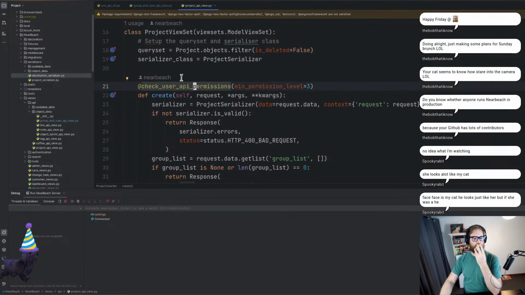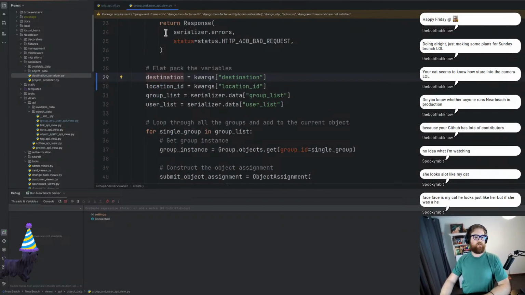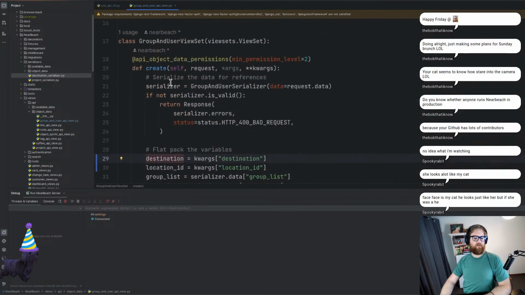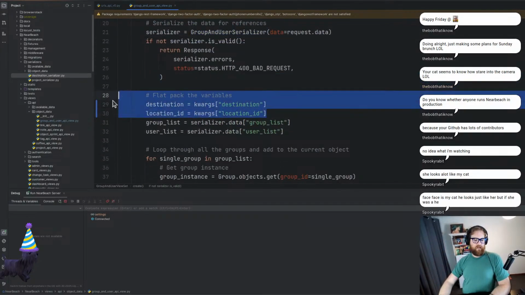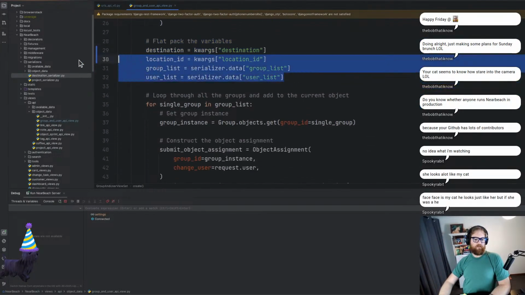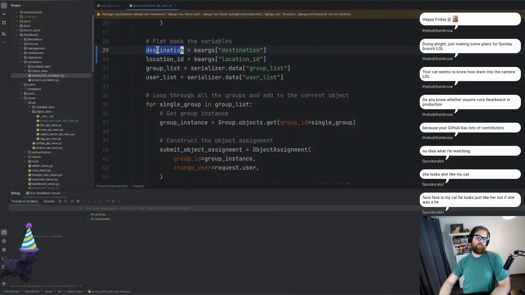Okay, so going in, we're not after the project API view because that hasn't changed. It is the groups and users one. So the group and user serializer no longer has the destination and location ID in there or required because it's in the URL. So we get to here and we're happy. It then pulls out the groups and user list. This is just flat packing.